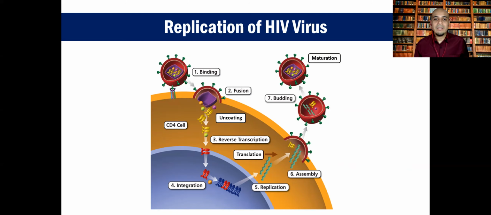After the translation process, the long chain protein will combine with the new RNAs during the assembly step to form a new virus particle. The final step is the budding process, in which immature non-infectious HIV pushes itself out of the host CD4 cell. This non-infectious HIV cannot infect another CD4 cell yet. Once outside the CD4 cell, the new HIV releases protease. Protease breaks up the long protein chains in the immature virus, creating a mature infectious virus.